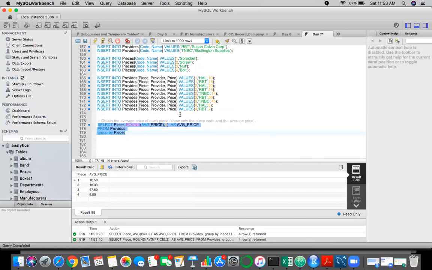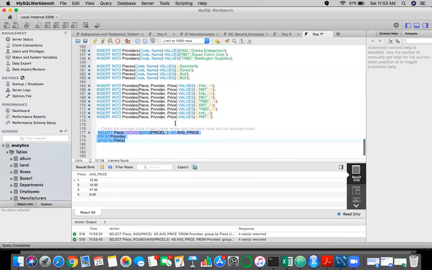Now, if I tweak the question a little bit, and I want not the code but the name of the piece, how will I get it, guys? Any idea? Instead of piece, which is the code here and comes from the provides table, I want the name of the product. The first and foremost thing is you need to search in which table the piece name exists. If it exists in the same table, you will directly fetch the names. If it is not, you need to join from some other table and bring it, and put some joining condition.